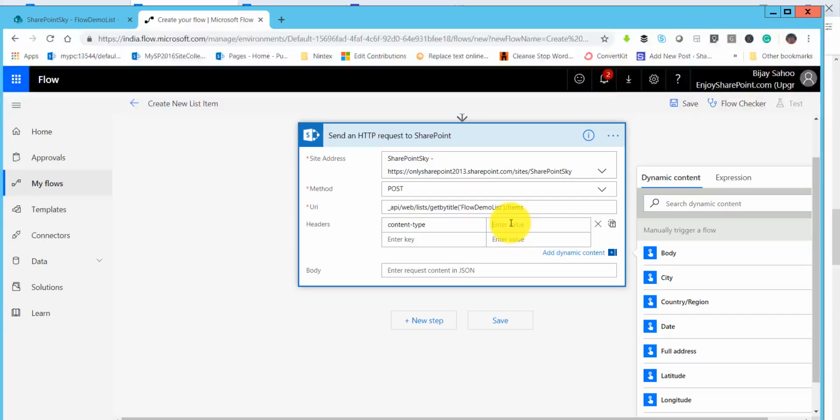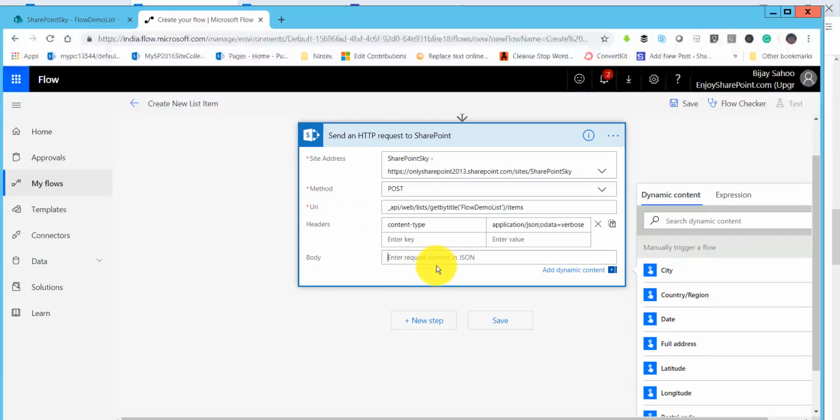So in the value you will say application/json, like this, and then we will put a semicolon here, and then we will say odata=verbose. So this is how we can have our header defined.